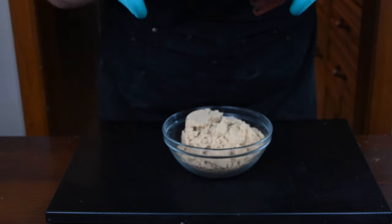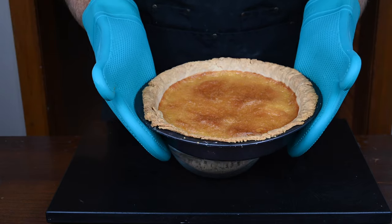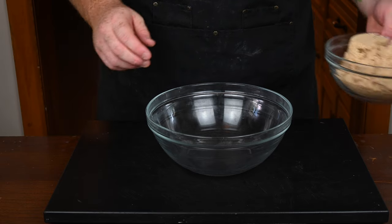This one's weird, man. Vinegar pie. But similar to the water pie, stick it in the fridge for a couple hours to cool down and harden up a little bit. And while we're doing that, let's move on to the third pie, sugar pie.